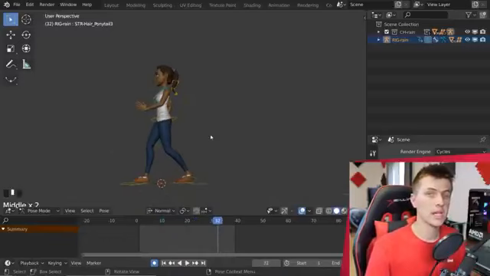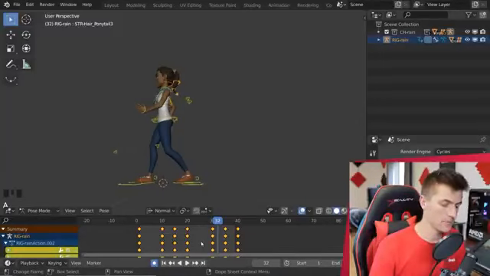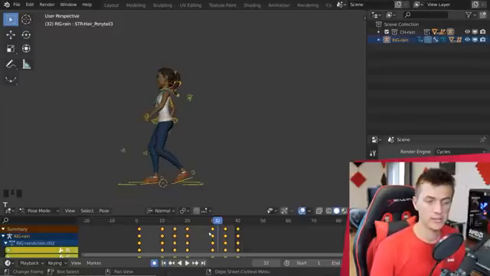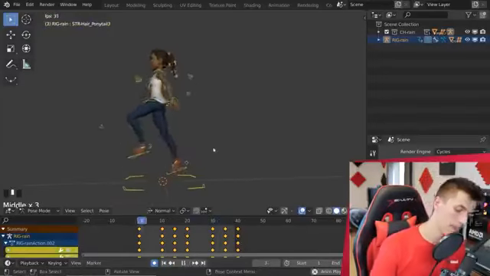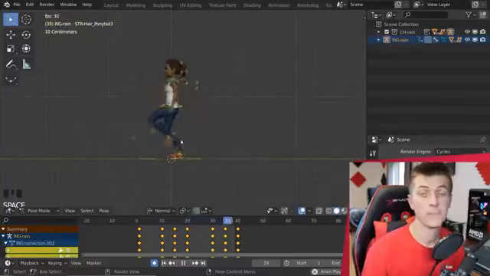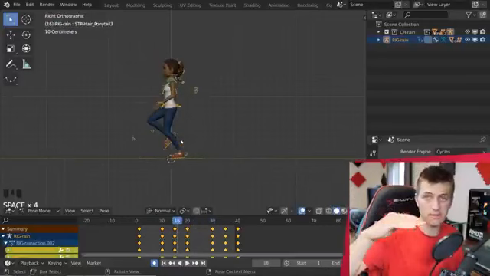But now we're done with the blocking and we can tweak some of the curves on the animation. So what I'm going to do is I'm going to hit A to grab all of our keyframes. Under the timeline here, I'm going to hover my mouse and hit T and switch it back to Bezier curve. Now if I play it, you can see we have our character animation with those curves. So the animation looks pretty good, but again, we have those keyframes that kind of look like they're floating because everything is on a Bezier curve.